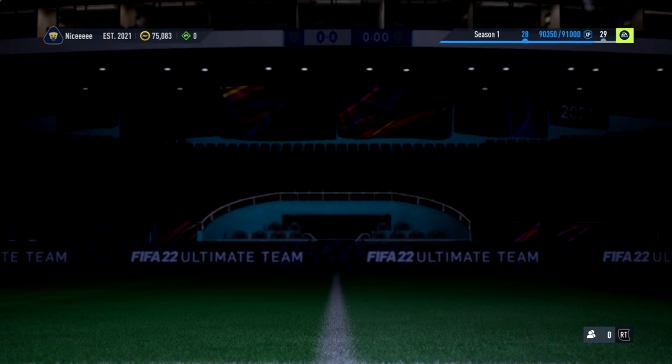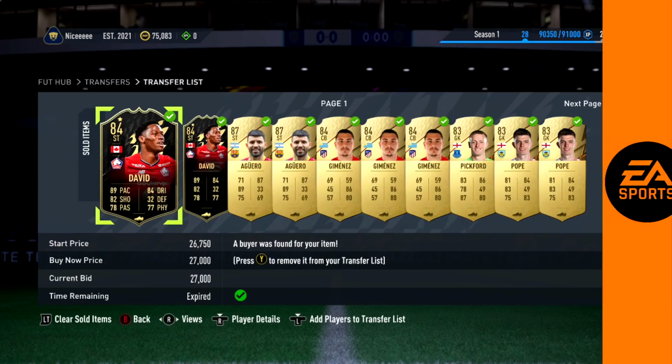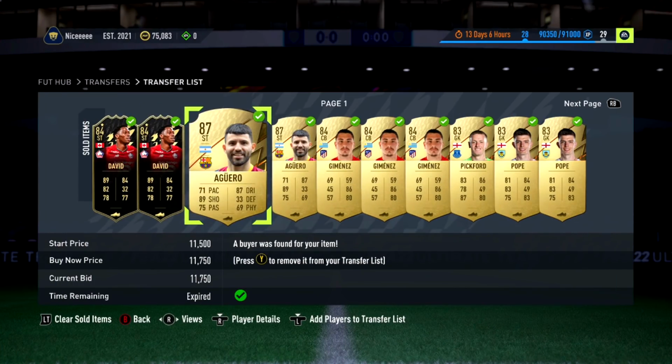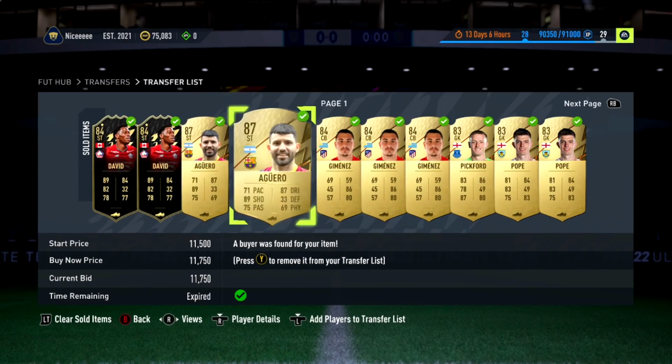It might take an hour for him to sell, but beautiful. So as you guys could see earlier on, we did end up selling him actually for under 12k. He was selling for 11,750. So the fact he's gone up in price like 1,000 coins makes the filter even better. But yeah, we're selling them too early.